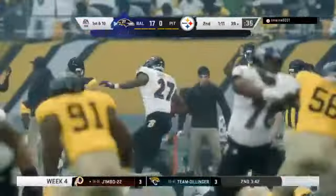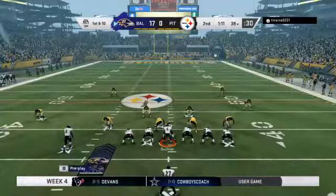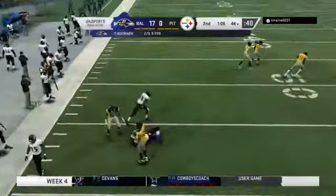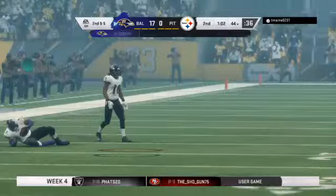Absolutely love the run right there. This guy's known for his quickness, but also for his speed. He's able to get to the second level almost before you blink if you give him any type of blocking. Always talk about slot receivers. They're usually known as quicker than fast. In this case, we've got a guy who's quick and fast, and he used it to great advantage. 5 yards on the catch there, brings up 2nd down.